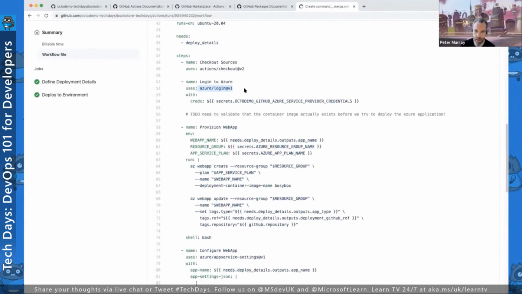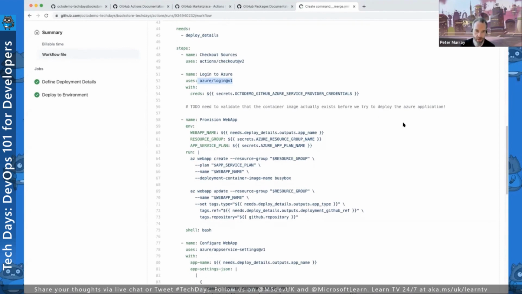And here we're using Azure provided GitHub Actions. So once again, Microsoft and Azure have provided us a whole bunch of starter action steps that we can leverage within our workflows to integrate the deployment aspects and the interaction of our Azure account within our GitHub Actions workflows and our repository automations. So here we log into Azure, and here we're using some credentials which are provided specifically across our organization that we can reuse.